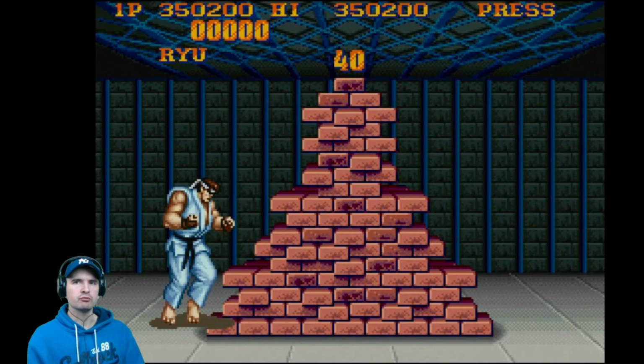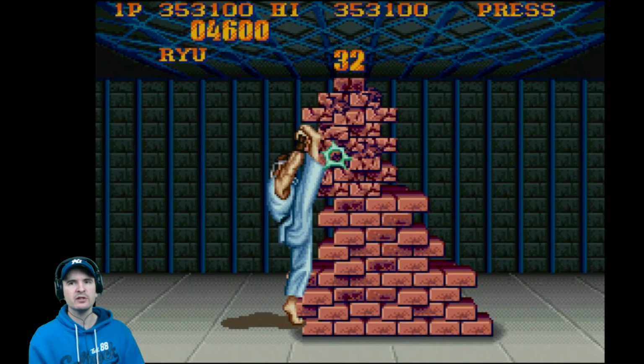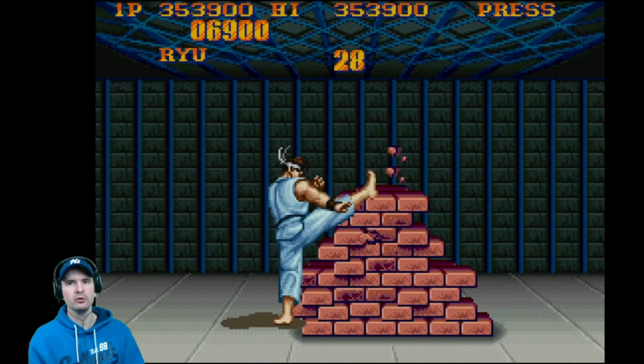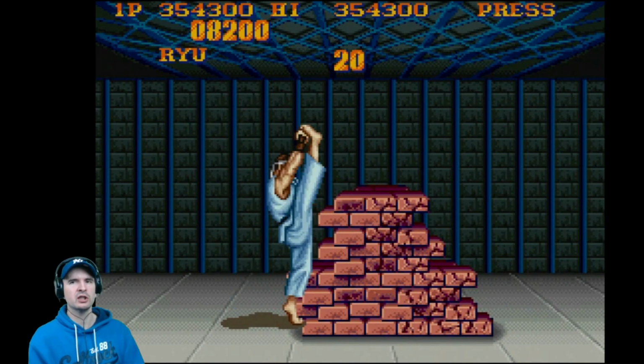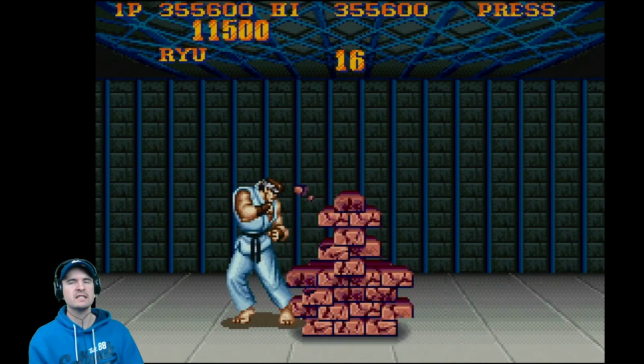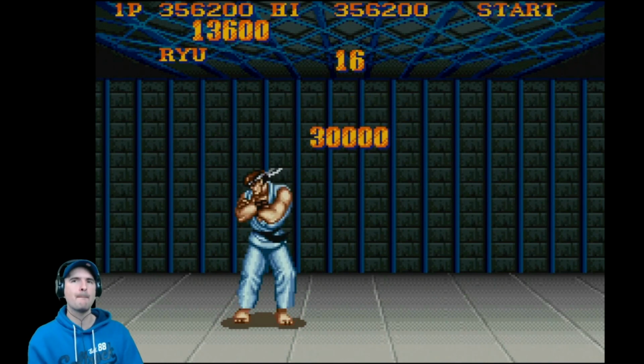Okay, bonus round. Rules are simple. Smash the bricks. Do it with your feet or your hands or maybe even special moves. It's entirely up to you. Not the person you want to try and hang around with if you're playing with building blocks or maybe even some Lego. It's going to ruin your day. There you go. Smash with your feet for the maximum score. Perfect. 30,000 points.